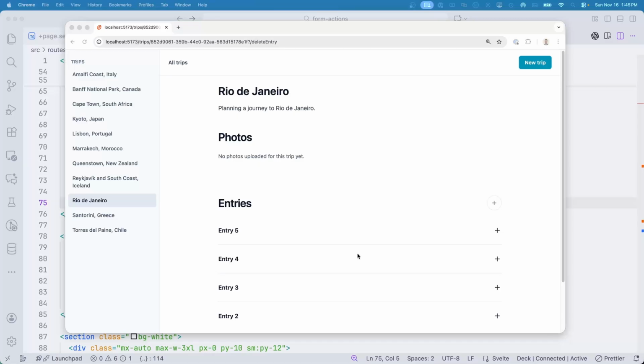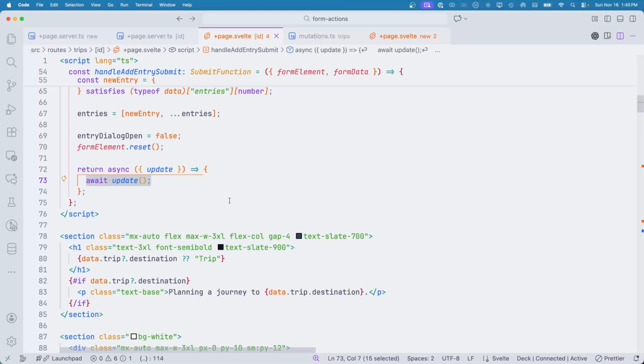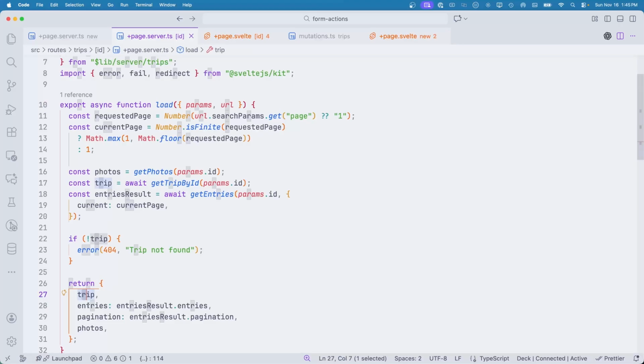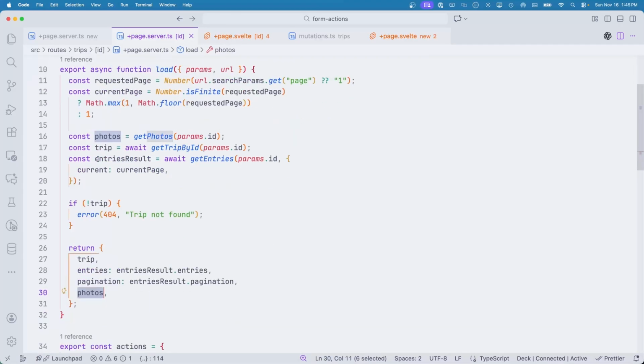There you go. Now, I mentioned the photos here, right? And whenever I'm adding a new entry, the photos are being reloaded. So what happens is when we call this update here, we're telling SvelteKit that the whole data here is being invalidated. And because all of the data from this page comes from this one single load function here, so we have the trip, the entries, and the photos here, we have to wait for all of this to come back, and photos is, in this case, very slow. So that's why we see that loading status of the photos. But the photos have never changed. And we are actually manipulating the entries manually. So we don't need to wait for all of that.